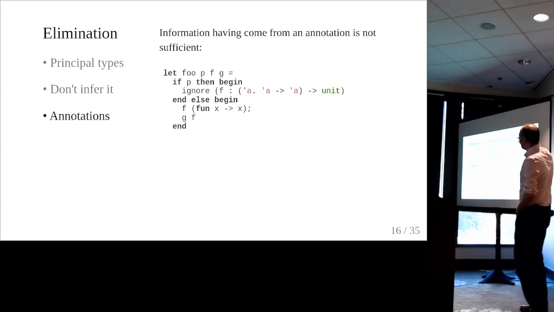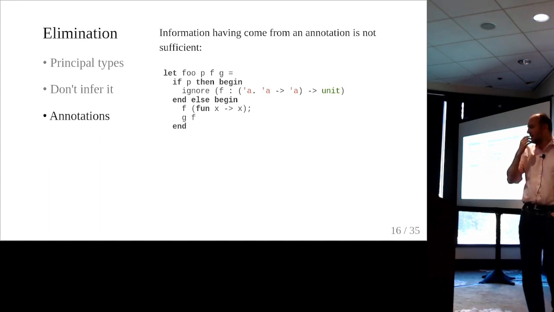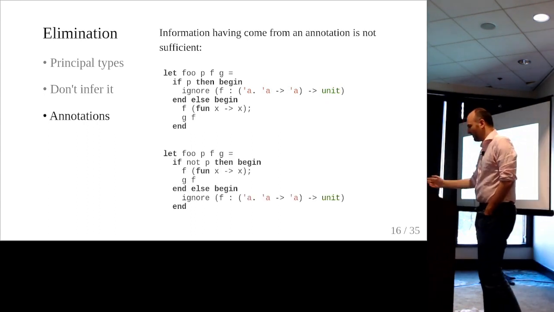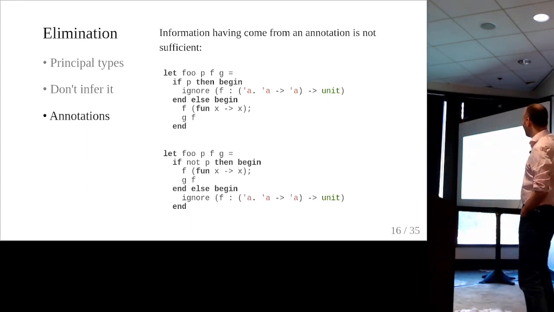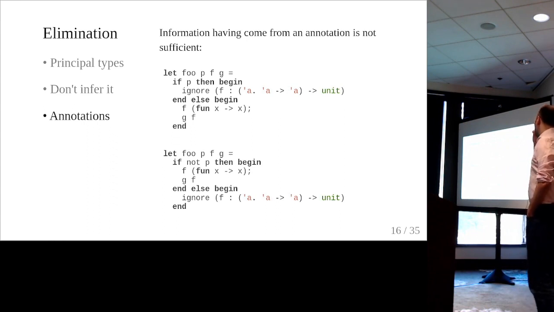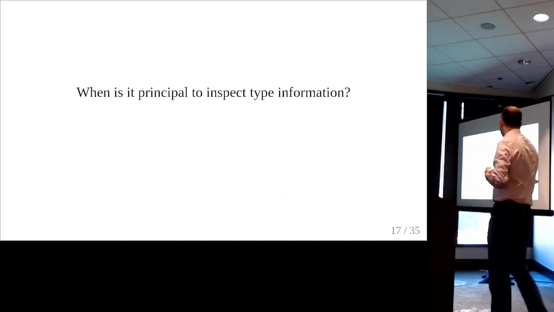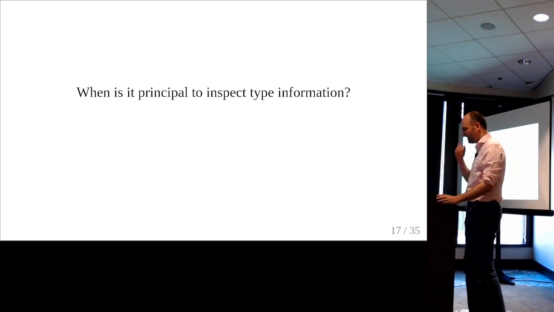You go down the if branch and you see that f requires polymorphism, and then you get down the other side and you go, well, I must be polymorphic. But this is clearly order dependent, right? If I just flip the clauses round, it'll stop working because it won't have got to the bit where it learns about the f. Or if the type checker changes its mind about the order it wants to do things, it'll stop working. You really don't want to have this thing type check either. So the question essentially becomes, when is it principled to inspect some type information? When can you do this in a way that's not going to cause this order dependence?